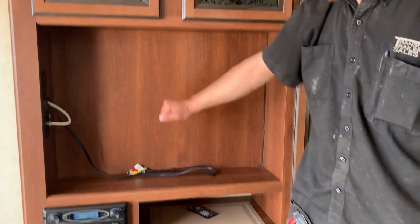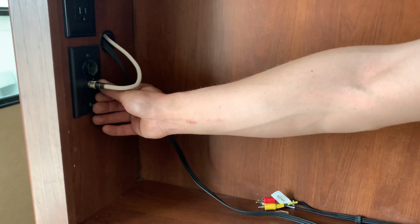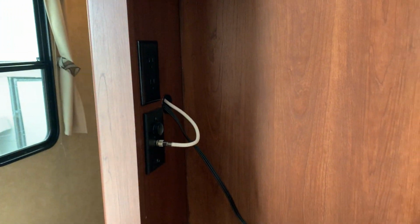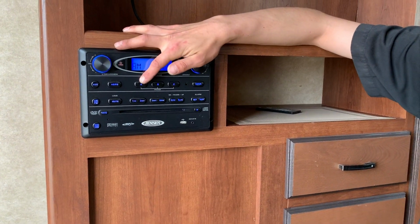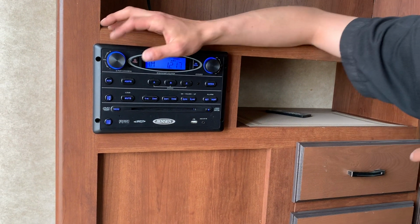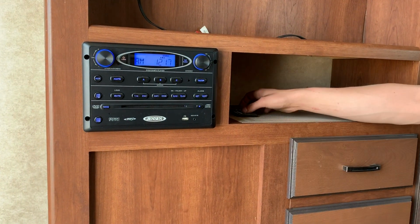Entertainment station here. So you do have a backer right there for TV. Outlets right here. Right behind this little light coax cable there is just a little button that turns on your antenna. So it just helps you get a clearer signal. And stereo down here, power button, very straightforward. Speaker set A is your front set, speaker set B is your rear set, and C is outside. Also do have a remote for it.